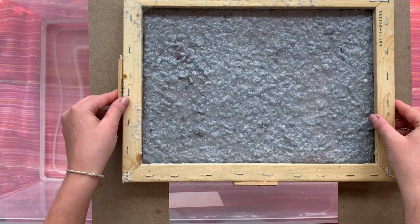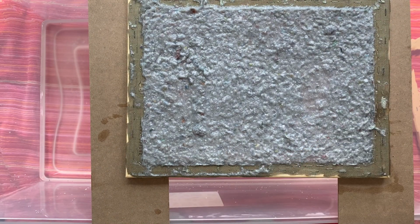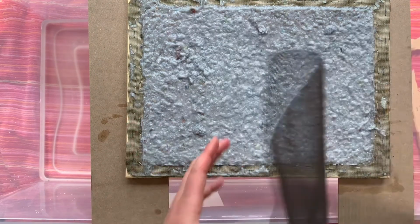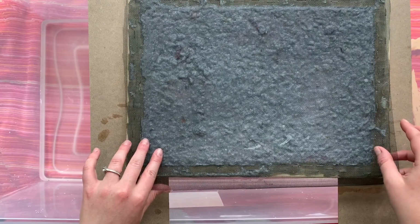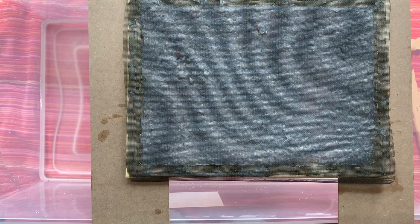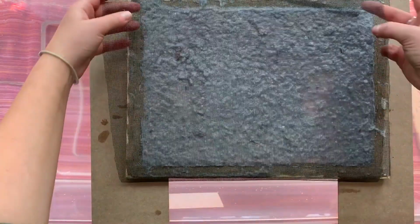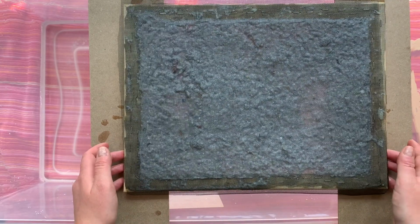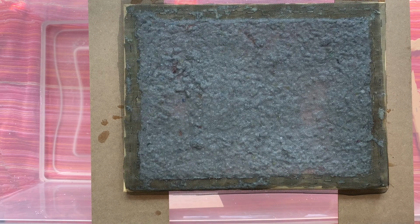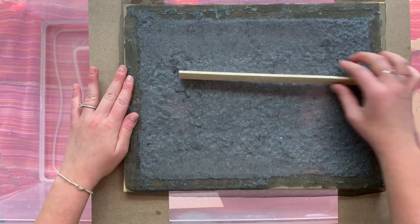So what you're gonna do then is lift off this top frame. That was only to keep the paper shaped. Now I have some more of my screen and I'm just gonna put that on the top. You know what? I'm actually gonna spray this with some Pam. That just occurred to me, that might help. Off camera, I just sprayed this screen with some Pam because it will keep it from really sticking too much. It's also not required, it's just something that I know works a little bit better. Then I'm gonna take this paint mixer and just squeegee off the water.